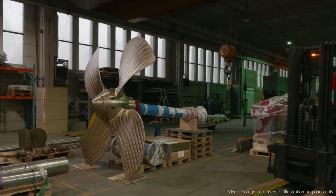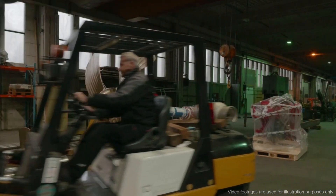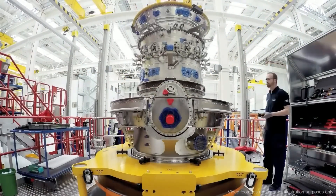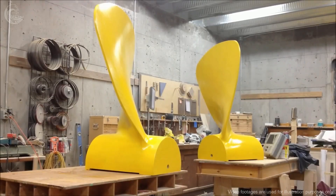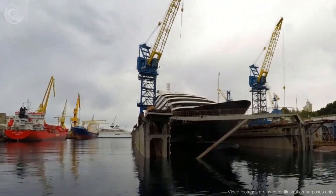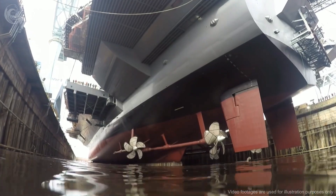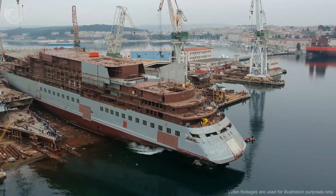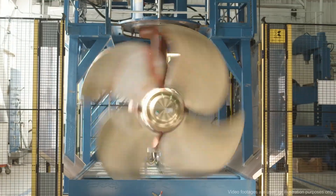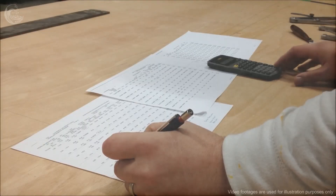Propeller materials also differ between the skies and the ocean. Ship propellers must deal with salt water, which can be very corrosive to many materials and commonly used alloys like brass. Airplanes can use exotic materials and manufacturing methods like magnesium alloys, hollow blades, and wood composites. Ships also have to deal with cavitation — when a propeller working under a heavy load creates vapor bubbles that form and burst next to the blades, making little pits and wearing away the surface.